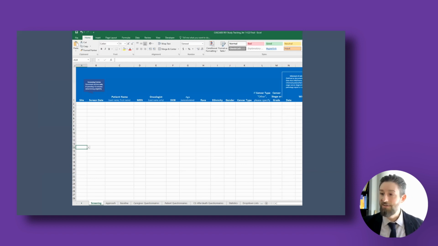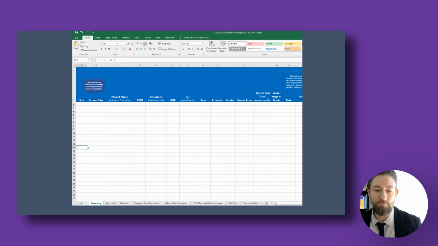So here's mine, not that fancy, honestly. It's an Excel sheet. Why Excel? Because I know how to use it. It's everywhere. Most people are familiar with it. And when there's bugs, I can fix it. I don't have to call some company. If you've used other clinical trial software, great. Go for it. There's fancy stuff out there. I used to use a system called FileMaker, and I hated it.